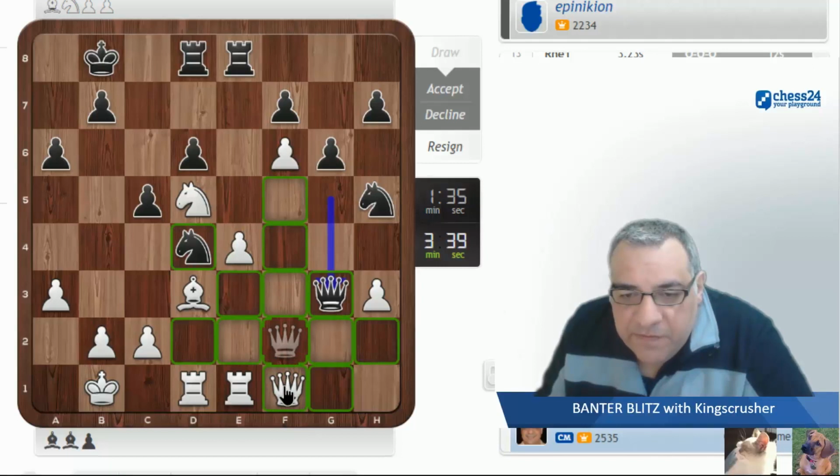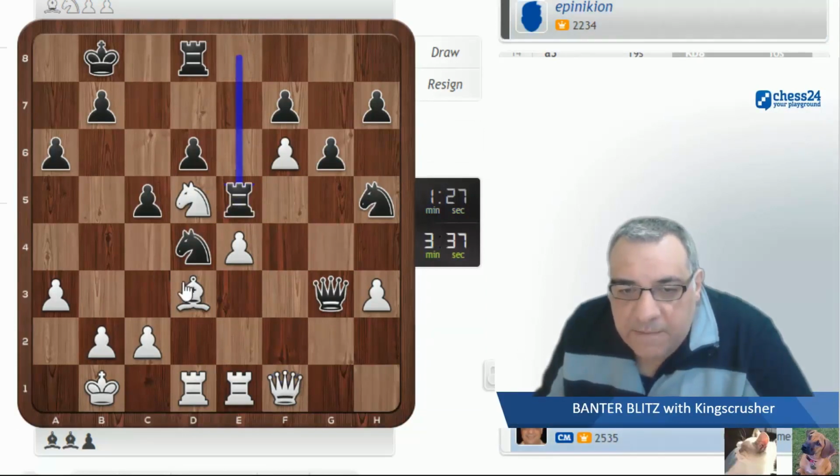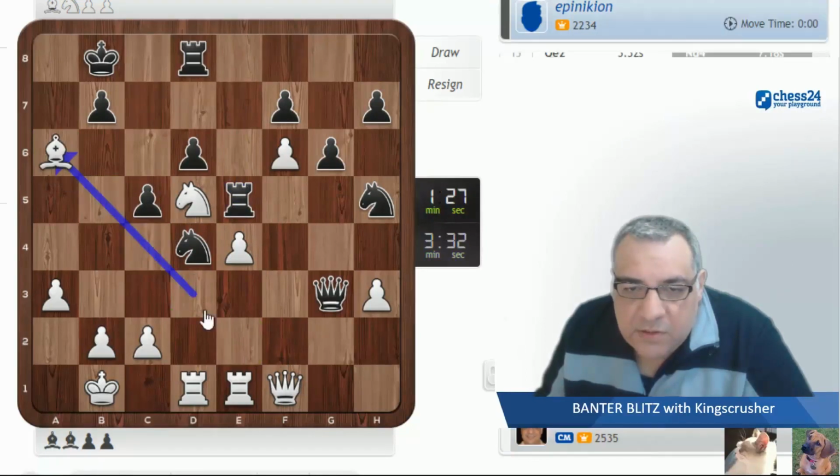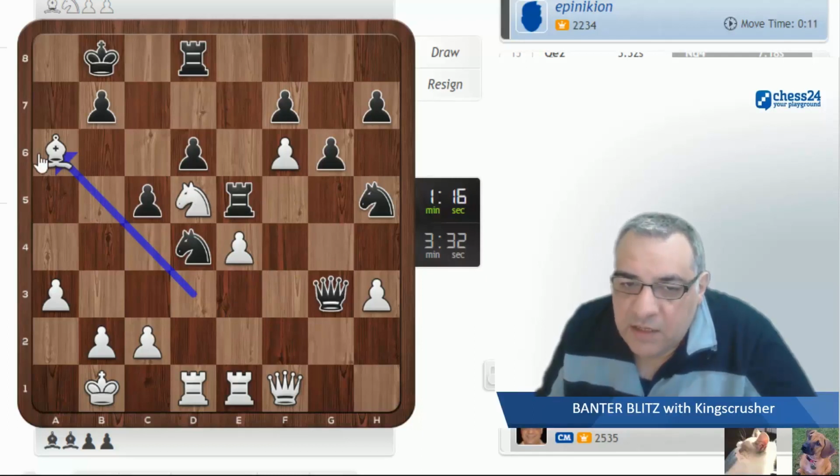Knight f3, rook e3. Let's go in here for a moment. Bishop a6 might be threatened here. This looks dangerous with the knight and queen. Yeah, it looks mega dangerous. Because also there's potentially a rook lift, but there's always queen e1. The queen and knight combination there looks exceptionally dangerous to the queen here.